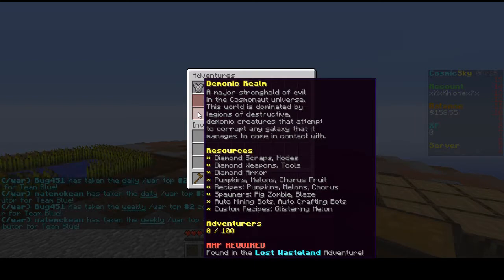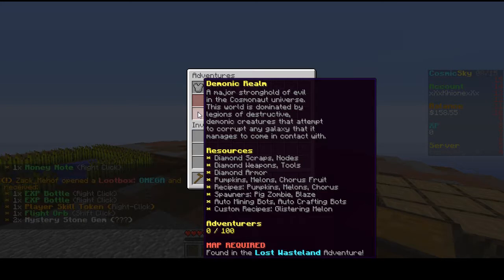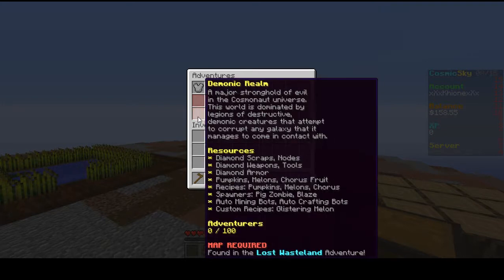And in the demonic realm, you will be able to use diamond weapons and diamond armor. You'll be able to find diamond scraps and diamond nodes, diamond weapons, tools, and diamond armor, pumpkins, melon, and chorus fruit. You'll be able to find pumpkin, melon, and chorus recipes, as well as pig zombie and blaze spawners, auto mining bots, auto crafting bots, and the glistening, I think they misspelled that, glistering melon.